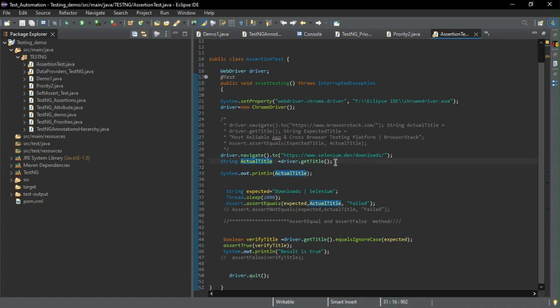Whatever we get in real-time execution is the actual title, and then we also have the expected title from the document, the BRD, the business requirement document. I think every tester has this document, because this is what the client wants, the actual result the client is looking for.